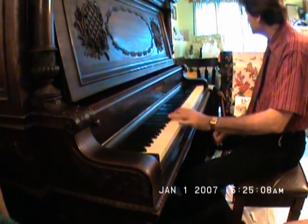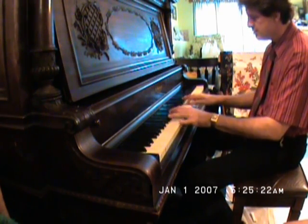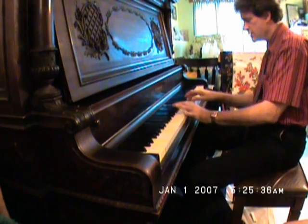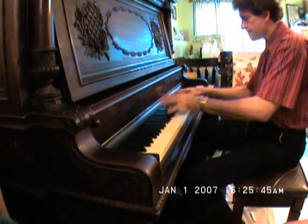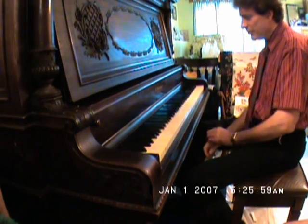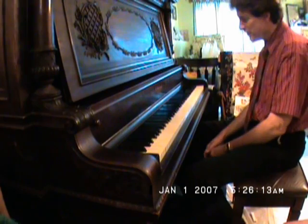If you listened to Tatum or Wilson playing solo piano in the 40s, that swing chord, especially at a slower tempo, let's see. Sometimes the swing chord is staccato, but what I'm doing a lot is I hit the note and then I put the pedal down. So you get that, there's a certain effect there. And you use your ear on this.